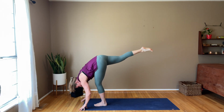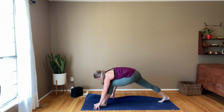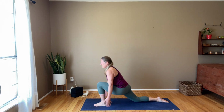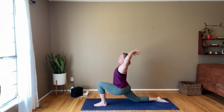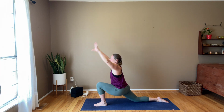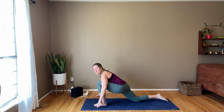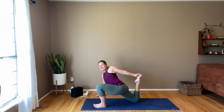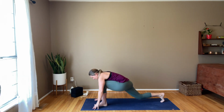Then soften the standing leg, step back with the right foot. Option to pad the mat here or bring a blanket in and lower to the right knee. Inhale, reach up, Anjaneyasana. Take hands behind your head and lean back. Nice. And then release both hands to the mat. Stay up on the right fingertips, bend the right knee, and reach back with the left hand. See if the foot's there and come in for the quad stretch. Release that. Step back, downward facing dog.